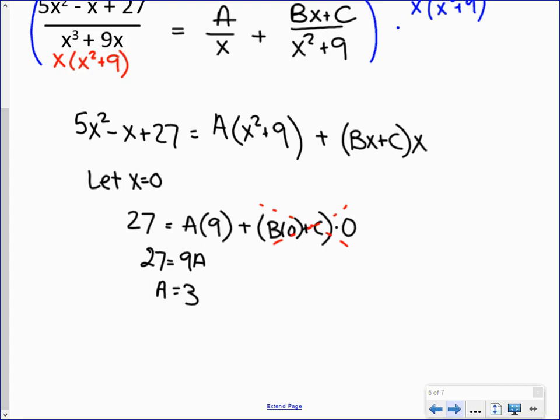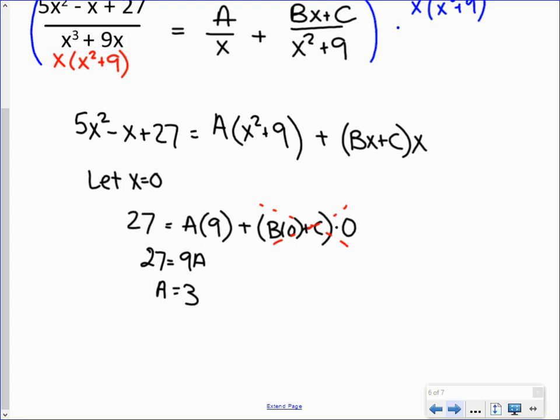How are we going to get b and c? It's a little bit different when they're in that linear factor, right? Is plus or minus 3 the zeros of x squared plus 9? No, because it's a positive 9, you can't. If you were to solve x squared equals negative 9, you'd have the square root of negative 9 and your answers would be imaginary. Which is why it doesn't factor, right? Because if it was plus or minus 3, we'd get x plus 3, x minus 3.